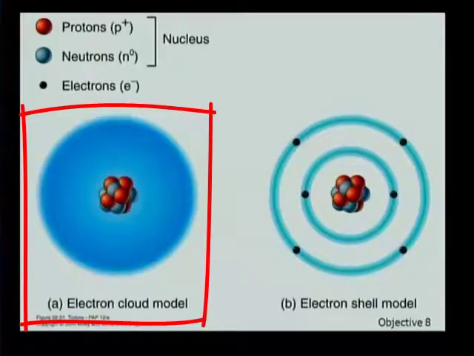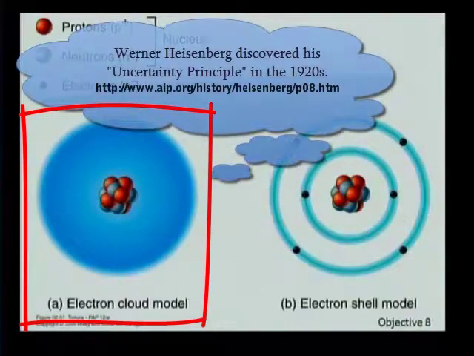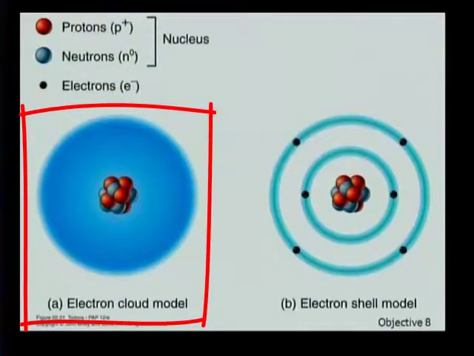This has to do with things discovered by Werner Heisenberg, called the Heisenberg uncertainty principle: we can either know the position of an electron with certainty, or we can know its mass with certainty, but we can't know both. And that turns out to be true for all the elementary particles, that we can know their position or their mass, but not both at the same time. This is called the Heisenberg uncertainty principle.